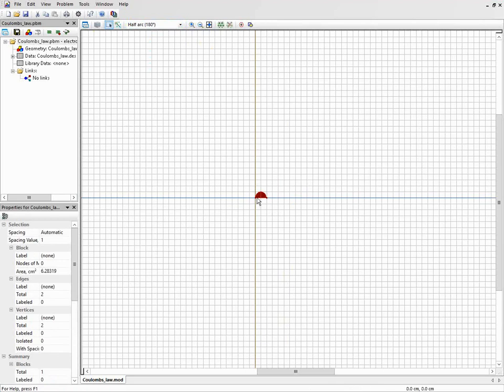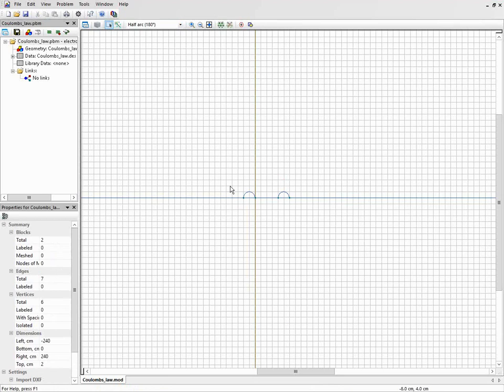The sphere is located 10 centimeters to the right, and I draw another sphere and move it 10 centimeters to the left. So the distance between centers of these spheres is 20 centimeters.